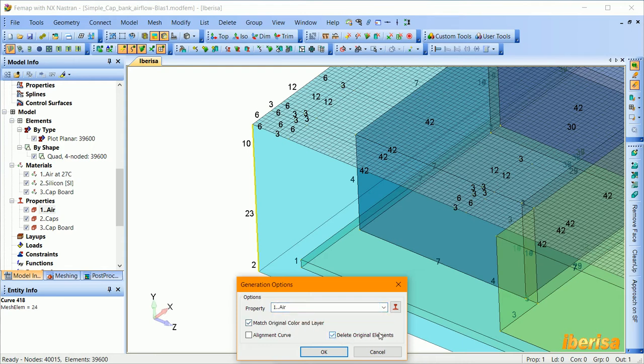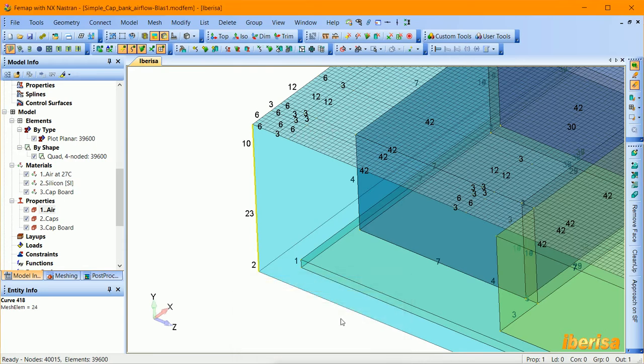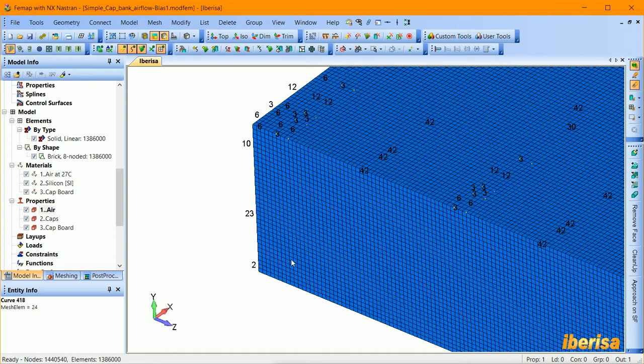I want to delete the original planar elements. Okay. And the hex meshing will be immediate. In a few seconds, we'll have all the hex elements created.